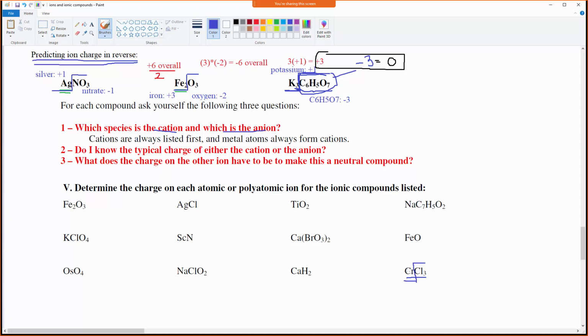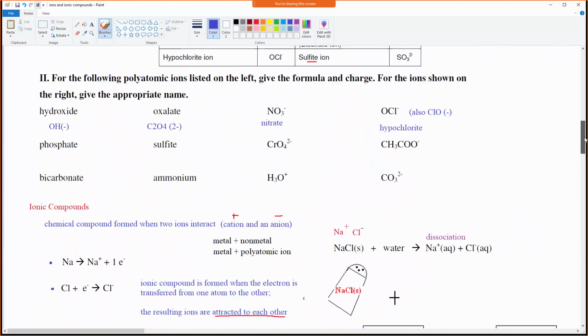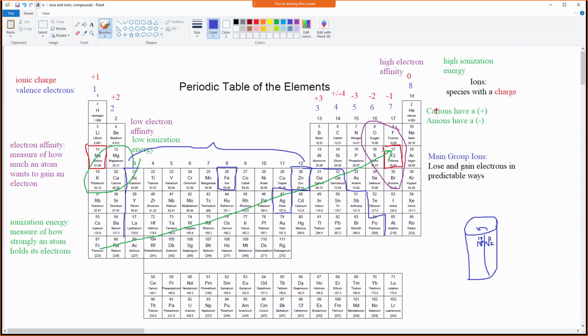All right, so we've got chromium is our cation, and then what's our anion then? The Cl is our anion. Good. Now, step 2, do we know the charge on either of those things? Yes, we know that the chlorine, because it's a main group ion, it's in group 7. Hang on, I'll scroll up here. I feel like I need to post another periodic table. Chlorine's right here, so it's in group 7. It will always be -1. We know that one. And looking on here, we'll find chromium's here. We wouldn't expect to just know that one because it's a transition metal.